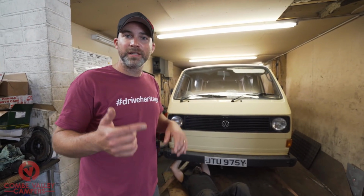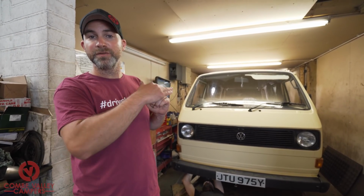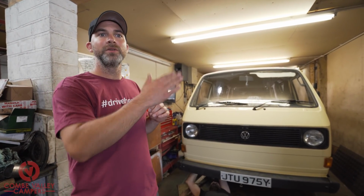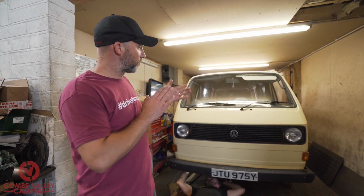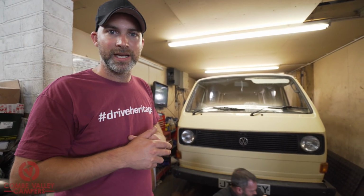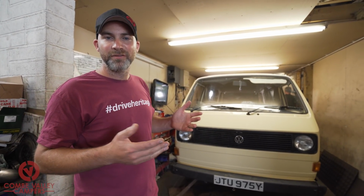One of the first problems that Jon has found is that the carb isn't actually getting full movement from the pedal. So we're putting the pedal down and the actual throttle is not having its full movement. So Jon's under there now, adjusting the linkages underneath, so we can hopefully get the full movement of that throttle on the actual carburettor. Now, with air-cooled vans such as this, you've got such a long distance between the pedal and the carb, there's lots of variations and movements that can be had. So we're going to try our best, see what we can get, and hopefully that will make the van drive better and we can get maybe a couple of extra brake horsepower out of it as well.